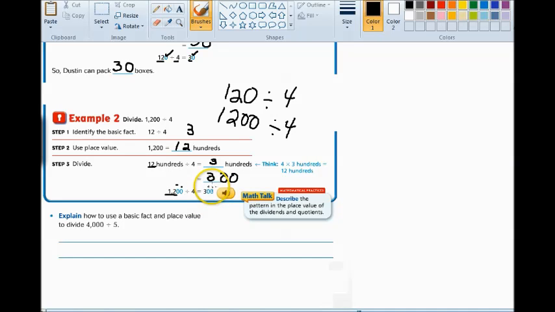Now, down here, this is where it gets a little trickier. And I want you to take a look at this, because this does say explain how to use a basic fact and place value to divide 4,000 divided by 5. Now, our first thought might be, alright, well we'll take the 4 and divide it by 5. But there's a little problem there. Are we able right now to divide 4 by 5 and come out with a whole number? No. No, because 4 is smaller than 5. It is not a multiple of 5. But there is a multiple of 5 in 4,000. See if you can call that out on the count of 3. 1, 2, 3.